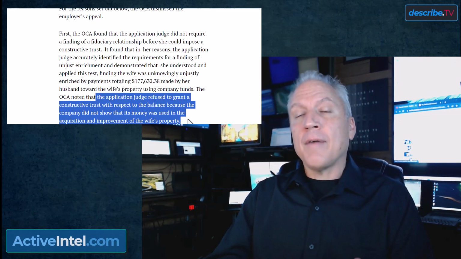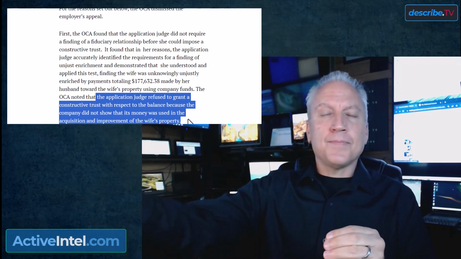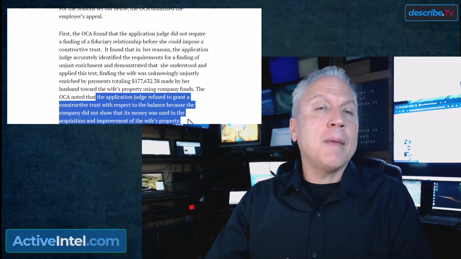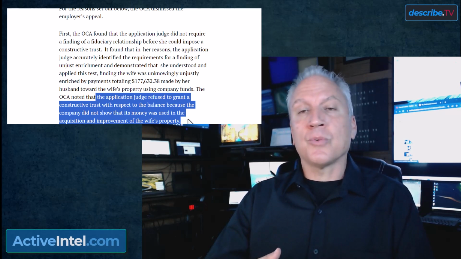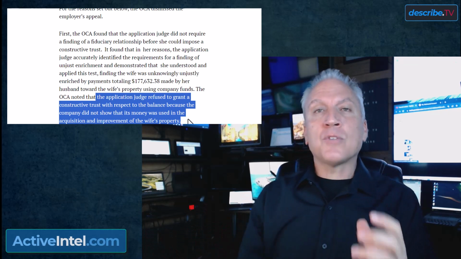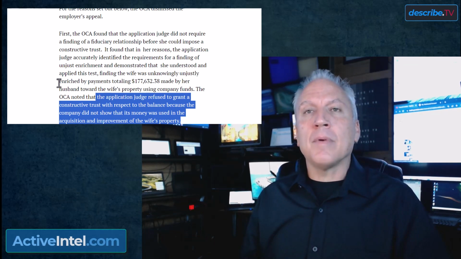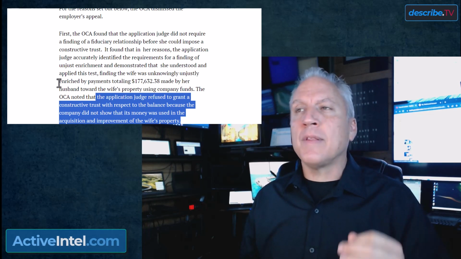They did have the evidence of the $177,000, but the rest of the money they could not directly trace to that fraud and that scam. Maybe it was an oversight. Maybe it's that they just thought that if they could show some of it, then all of it would be there. That's why it's very important to have complete evidence of any claim that you're making, because the court can't just take your word for it. They can't assume it. They have to have good evidence.